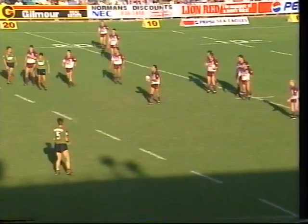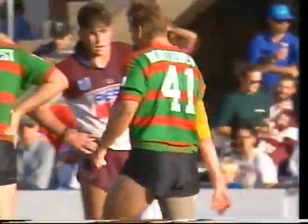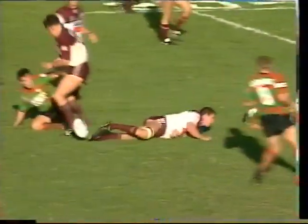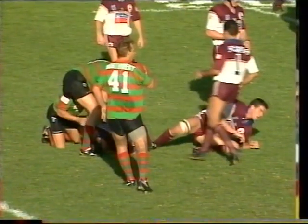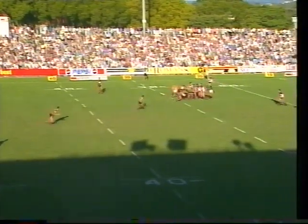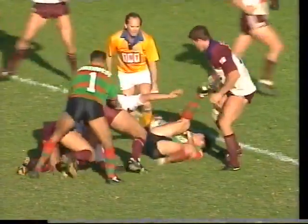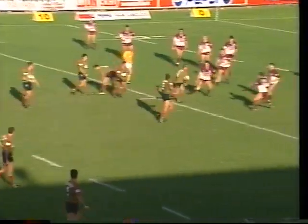Let's have a look at that on replay if we can. Well, he's actually lost the football. Scott Fulton picked it up and gave it back to him, but he's saying there that his touch judge has given him the report. Big tackle here by Roberts. Forces the ball loose. So then Carroll dives on it, but then lost it. So South will feed this scrum now just inside the 30-metre line. Good passage of play there. Quite interesting. But Graham West, only he and his touch judge know exactly what was said.